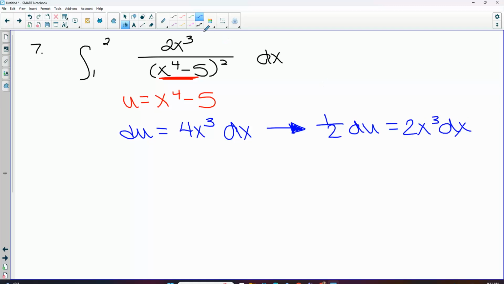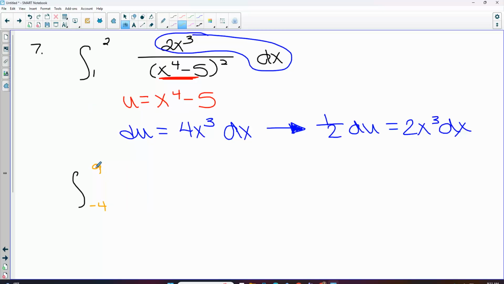And that's just because he realized we have a 4 to get a 2, all I need is divide by a half. If you didn't catch that, divide the 4, and then you'll just have the 2 times the 4. So you'll get to the same point. So, when I do my interval, if I wanted to change my limits, if I put in a 1 for my x, 1 to the 4th is 1, minus 5, negative 4. If I put in a 2, 16 minus 5 is 9.